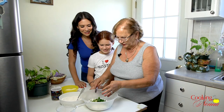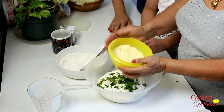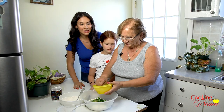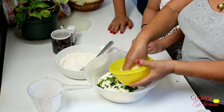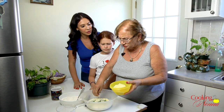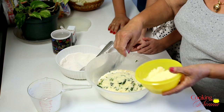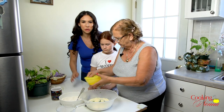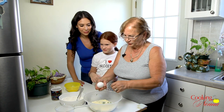Una bella manciata di formaggio. Ooh, formaggio fresco. E che formaggio è questo? Caciocavallo. This is grated caciocavallo, guys. Amazing. Ma se uno vuole usare pecorino parmigiano, it's okay? Ci può mettere pure. This is caciocavallo dalla Sicilia, l'hai portato? Sì, sì. She brought this back in a suitcase from Sicily. Snuck it in here. Due uova.